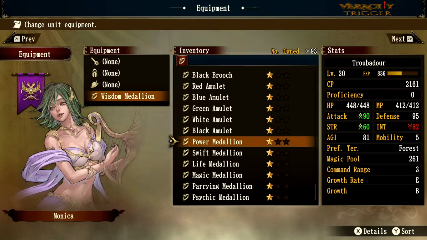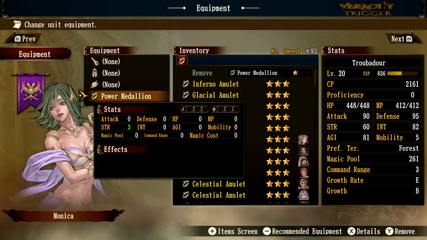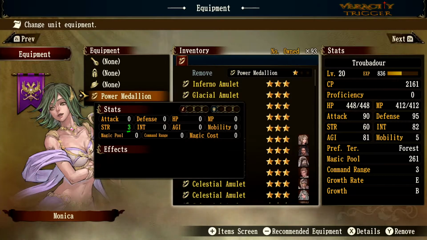Anyways, Power Medallion, what does that do? Well, obviously strength and attack. Really it's giving you a little bit of strength, which is giving you a boost of attack as well, because strength helps determine your attack, and your attack overall is really what determines how much damage you're doing in the game compared to their defense, and also orb affiliations and that sort of thing. But strength is right there, and 3 for that is really good. Typically, if you're a fighter, Power Medallion might be the way to go.